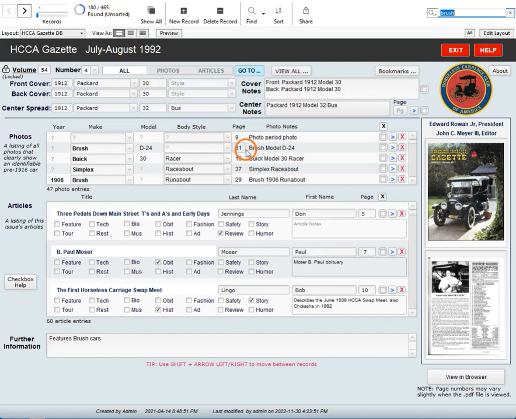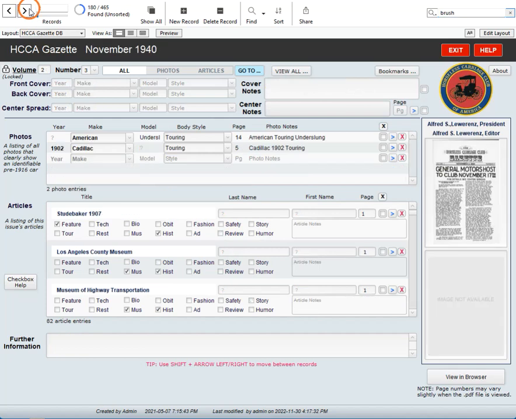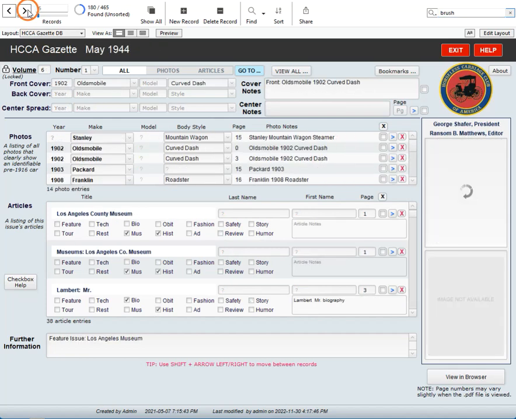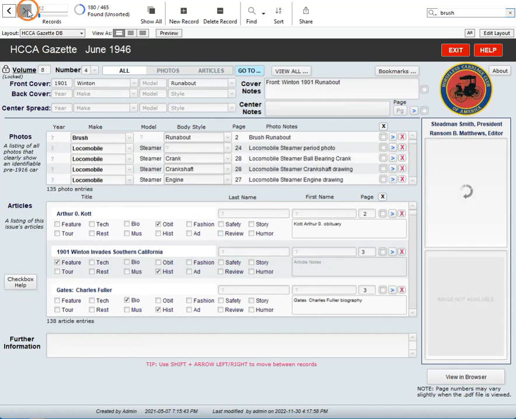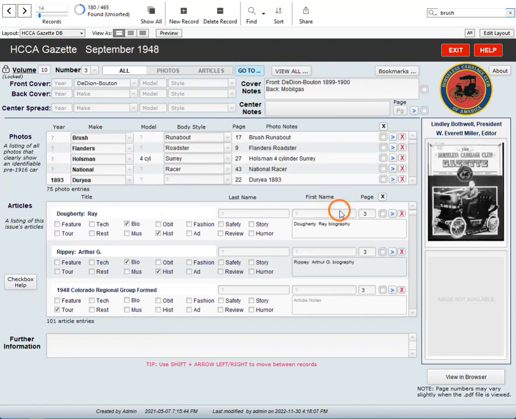And somewhere, it might be here, there's a photo of a brush. It could be down here, there's an article about a brush. It could even be in the notes. Maybe there's just a reference to a hairbrush in a fashion article, but if the word brush appears somewhere in one of these entries, then it's going to be included in this group of records that we're looking at right now. And I can start making my way through them, click through and take a look for what I'm looking for. That's the simplest way to start looking for information.